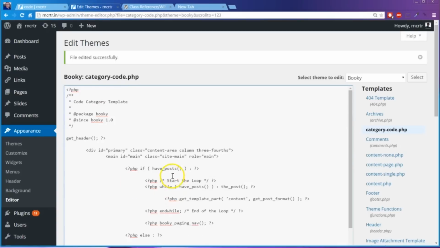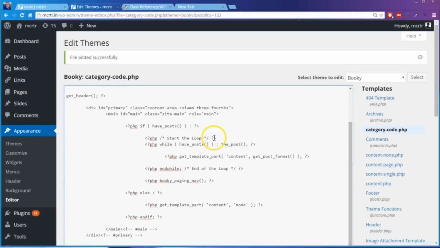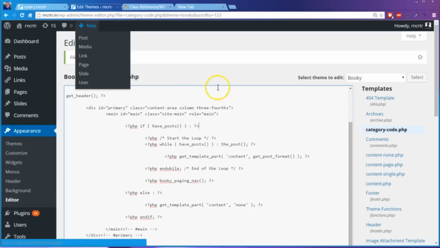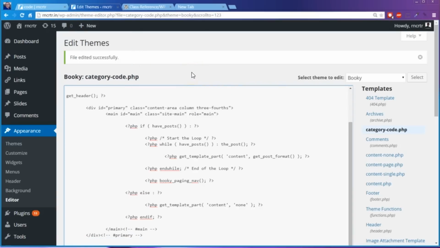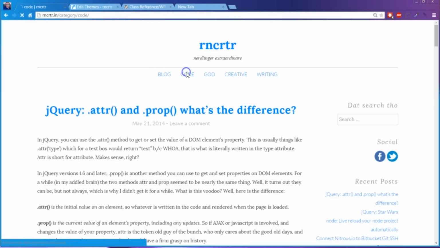We have to edit the WordPress loop. Now here's where you see this here. It says start the loop. All right, so this is actually below where you start the loop. The have posts is the actual very beginning of the loop. What we're going to do is modify that a little bit to only give us those posts that are in the category code. Actually, we don't need to do this. We only need to do this for the blog page. Excuse me, hold on. Let's go to code.